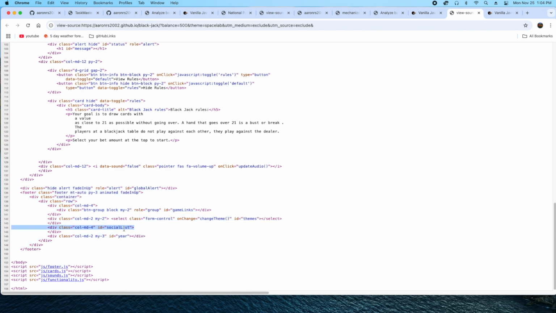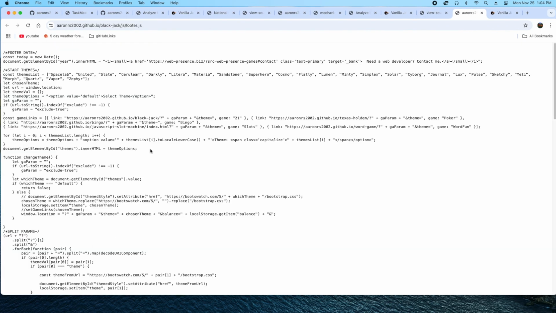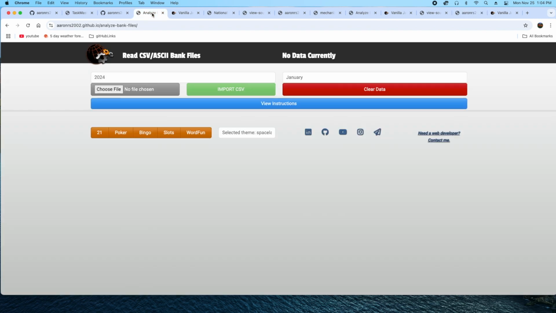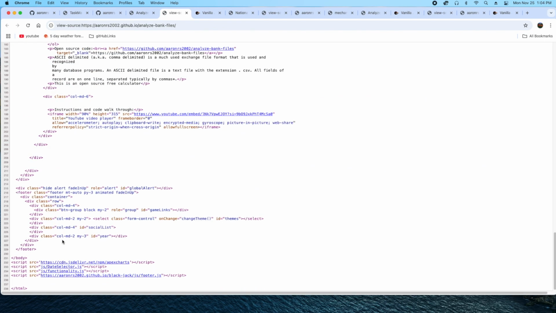I also have a social list. I was calling it in a year at one point. I have a function, games, link. These are all identifiers of sorts and functions. They're going to be called back to my footer file. And all of these, it doesn't really matter, they're all going back to this footer file.